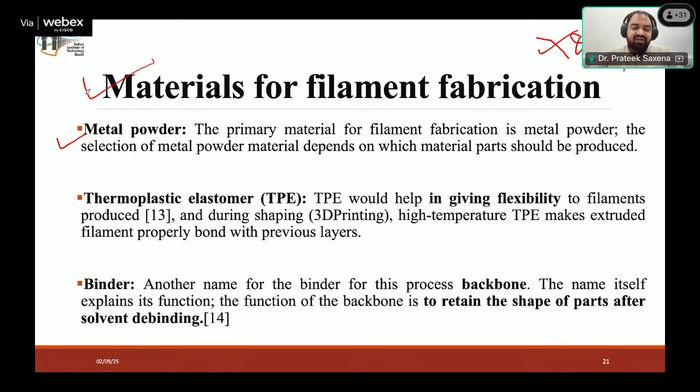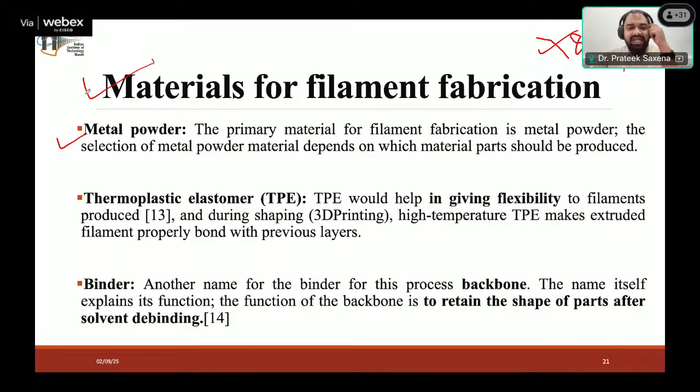But the philosophy that I'm teaching you today is independent of what kind of metal powder you are using. It doesn't matter whether you want to use copper, or tomorrow you decide you want to use titanium, or the day after tomorrow some high entropy alloy or some new composition. It is certainly possible, which might not be possible in laser powder bed fusion.